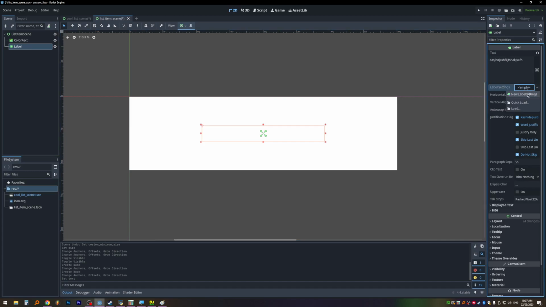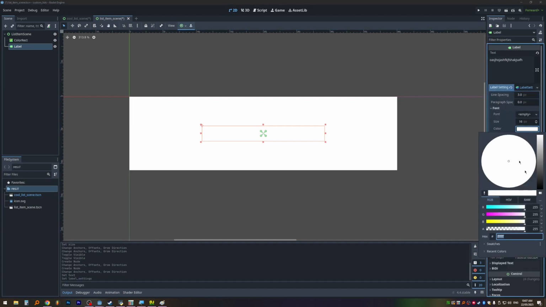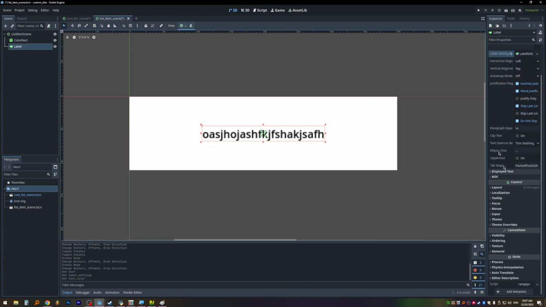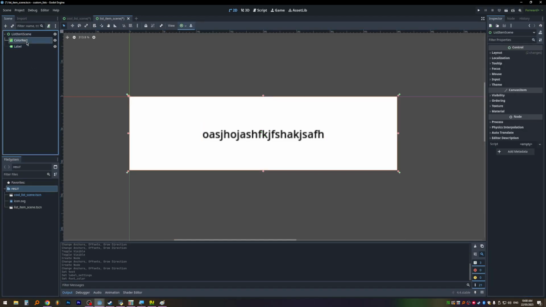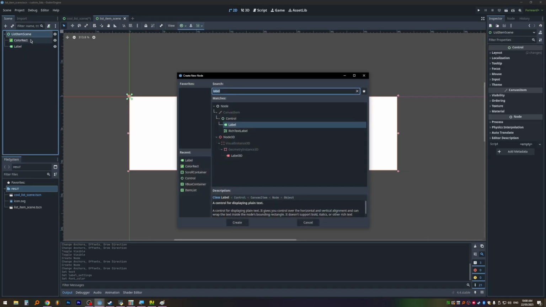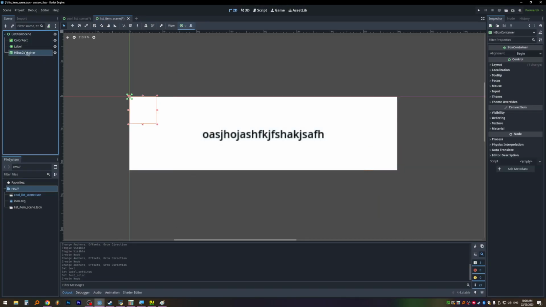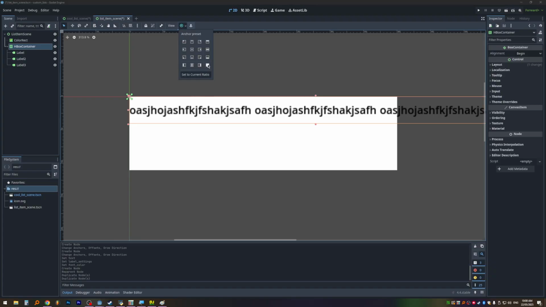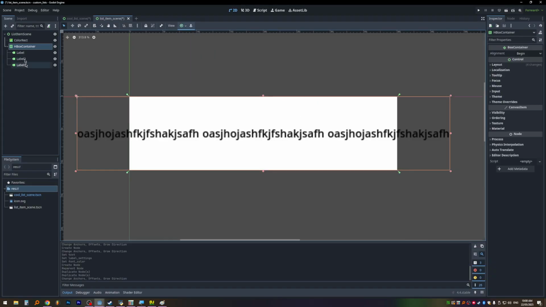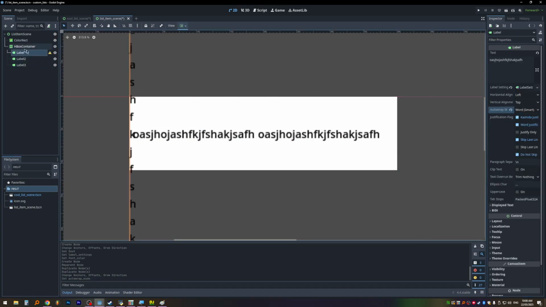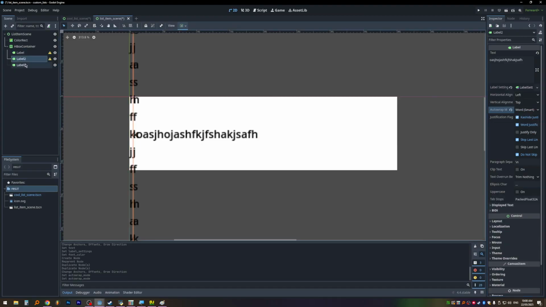So I'm just going to create a little label settings here for the label, and that is going to be the same one for all of them, which is cool. So if we want to have maybe a couple different labels, we can go hbox container and chuck in more than one label. So we're going to go to this hbox container, select the full rect, and then over here at the auto wrap mode, we can actually get it to wrap these.